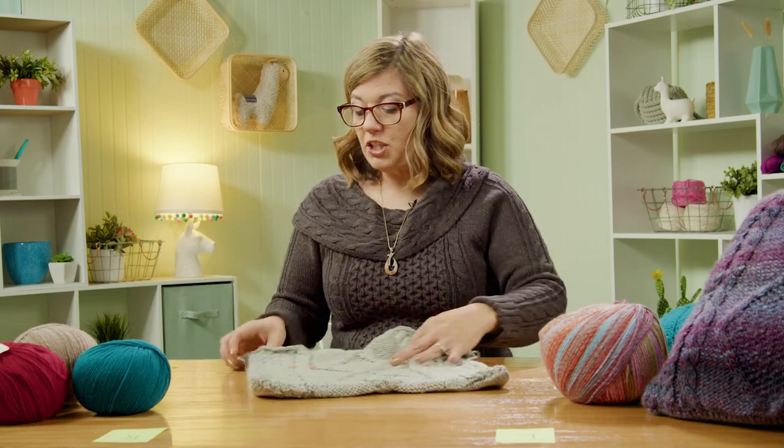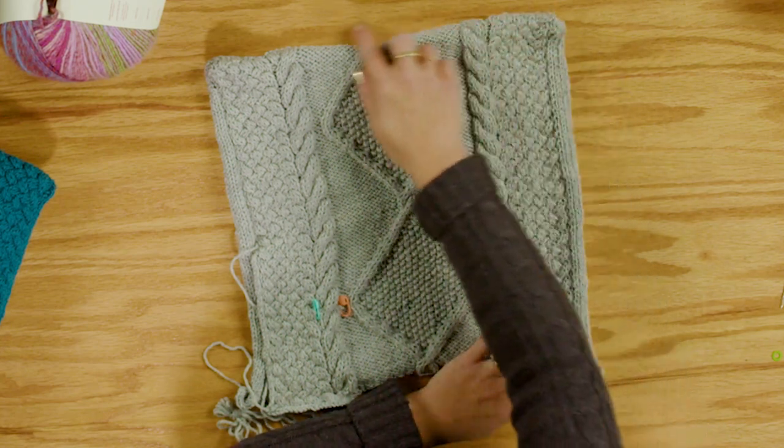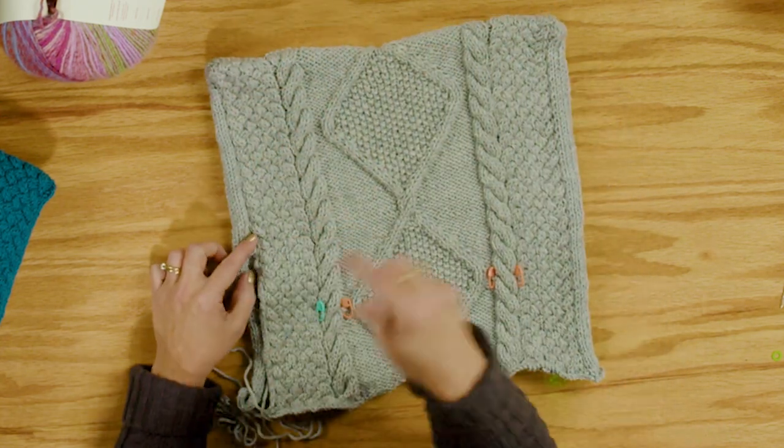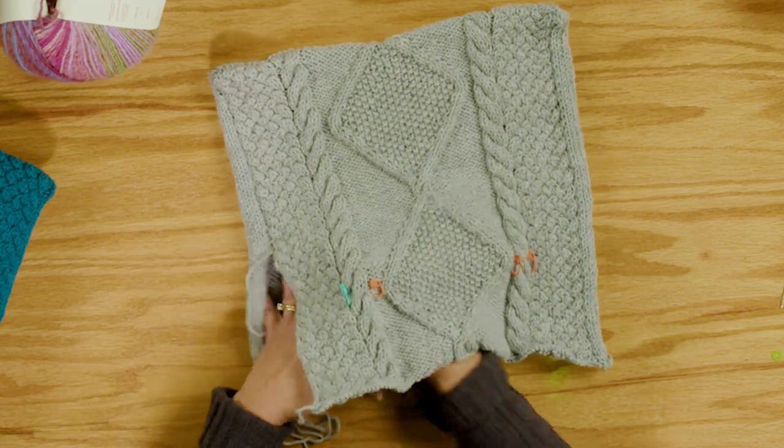For this project, I started here and I did a mattress stitch all the way around. I've stopped here because I want to show you these last few, like how to do the mattress stitch and how I put my pillow in.